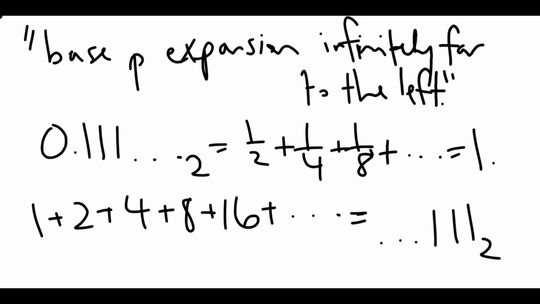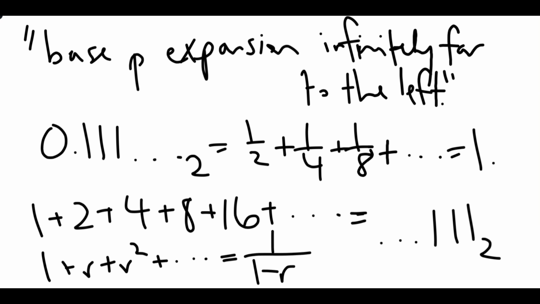Now you might have seen something like this before if you were talking about convergence of geometric series, in high school or whenever people first learn about geometric series. The condition on convergence is that the common ratio has to be less than 1 in absolute value. So in general, the sum of all the powers of r is 1 over 1 minus r, but this is only true if r is less than 1 in absolute value.